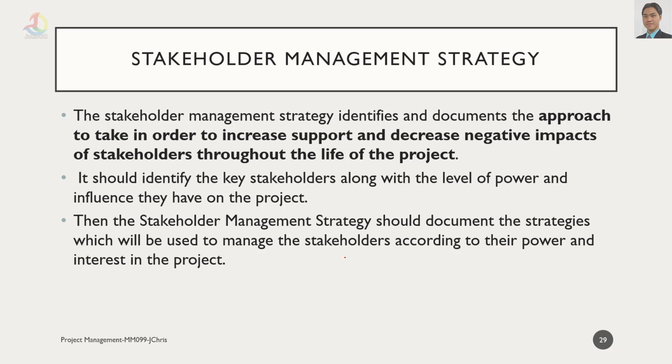Stakeholder management strategy identifies and documents the approach to take in order to increase support and decrease negative impact of stakeholders throughout the life of the project. It should identify the key stakeholders along with the level of power and influence they have on the project. Then the stakeholder management strategies should document the strategies which will be used to manage stakeholders according to their power and interests in the project.